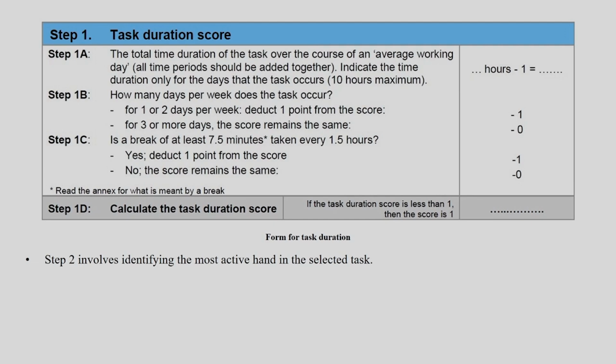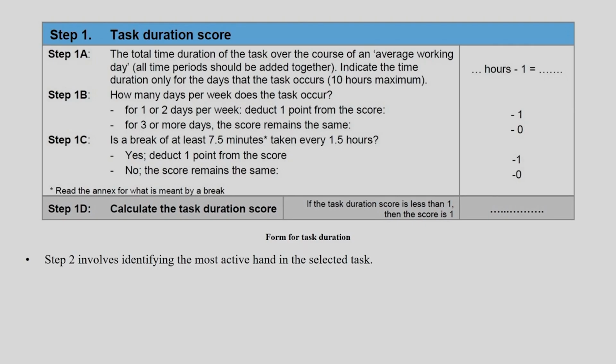So, the total time duration of the task over the course of an average working day, all time periods should be added together. Indicate the time duration only for the days that the task occurs. So, 10 hours maximum. Now, step B: how many days per week does that particular task occur?